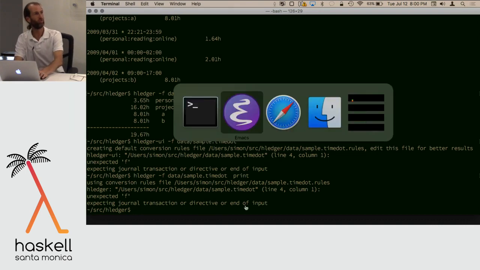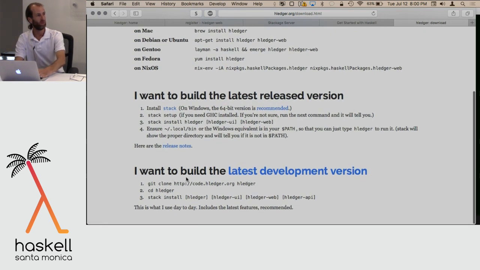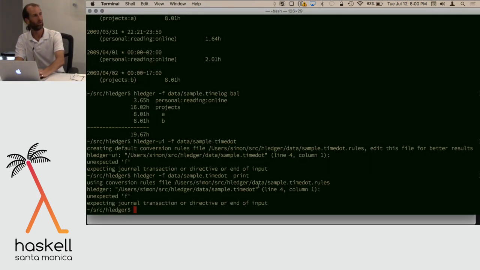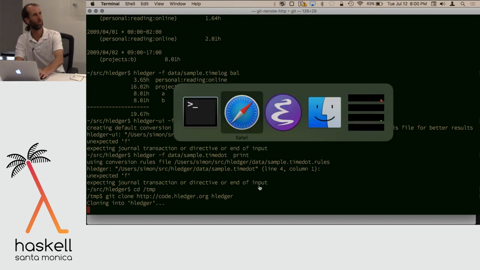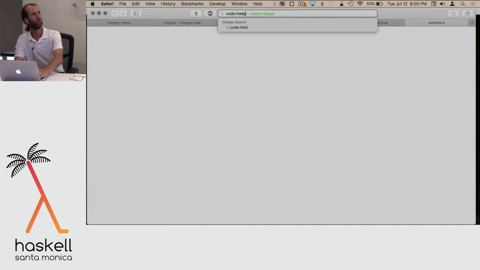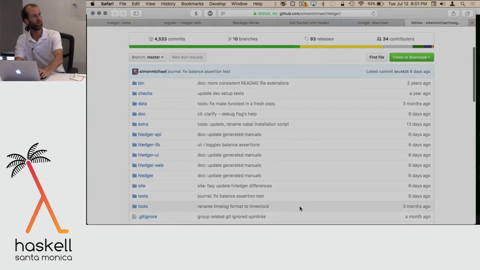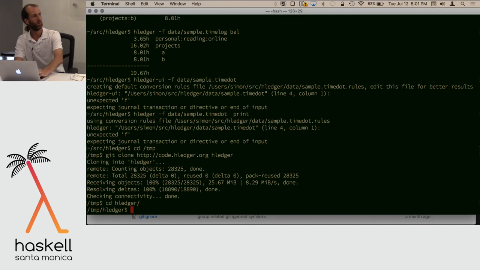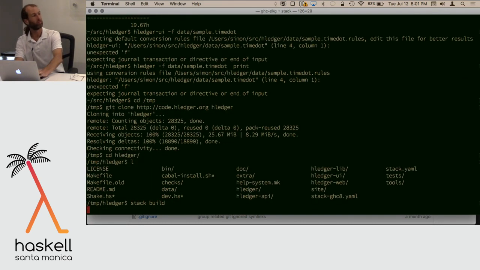So let's look at maybe installing from the source. If I wanted to get the development version of hledger, this is just an alias for the Git repo. So I would do that. That's just coming from here, and now here I would do that stack build, for example.